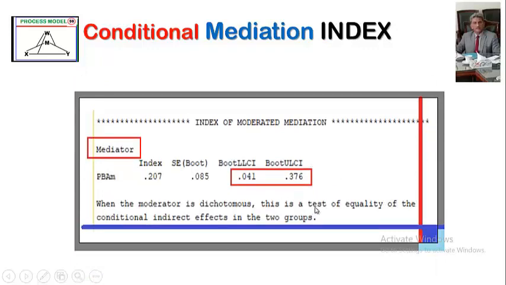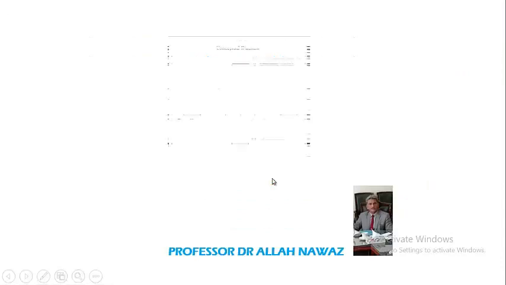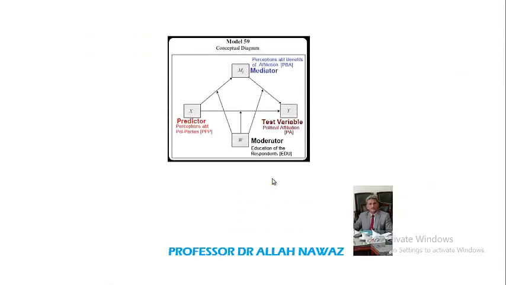Finally, a test is produced by a process model called Index of Moderated Mediation, where the index has some value, but the actual decision-making point is whether or not it is significant. We can see that it is significant because plus signs are there with both the upper and lower limits, so no chance of 0, so it is also significant. So today we discussed Model 59 and used the variables where the moderator is affecting all 3 paths.